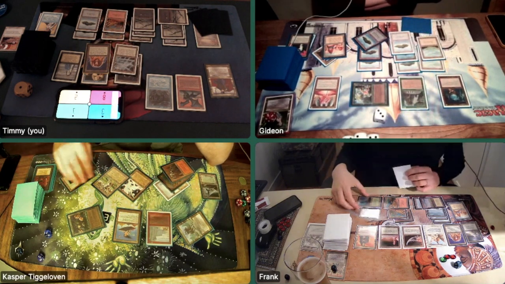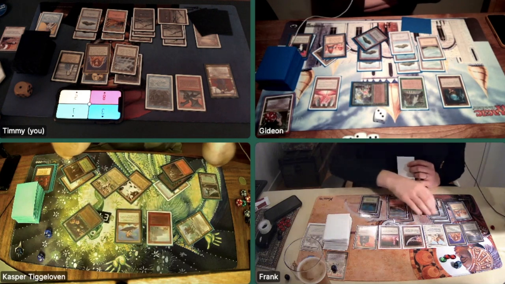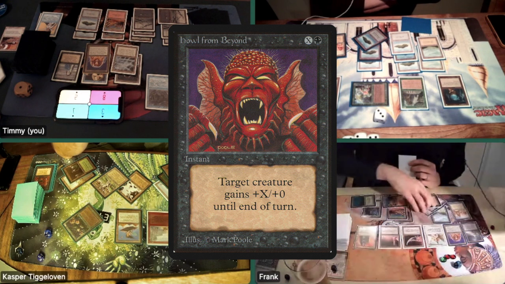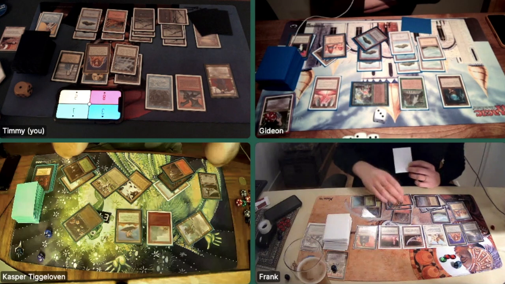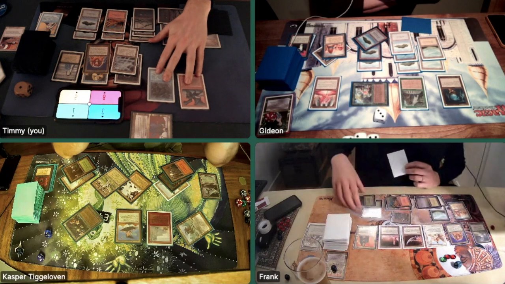Going to drop to 3 because, wow. Look at that. Howl from Beyond. That is pretty spicy. Howl from Beyond here by Kasper, putting Gideon on 3 life. So he's really fighting back after that tap of the Wall of Stone.